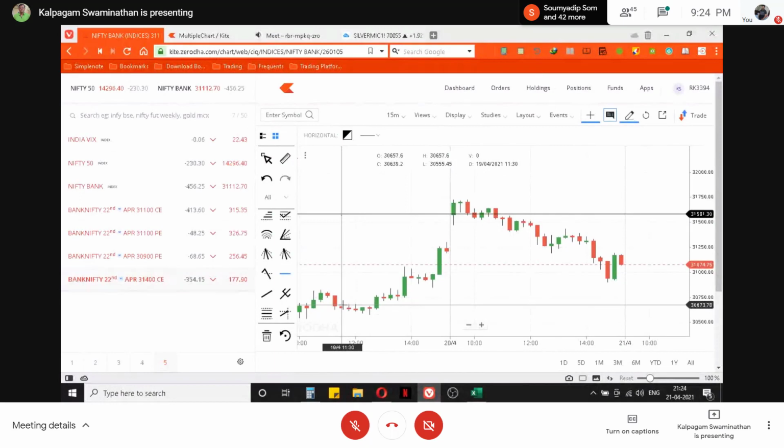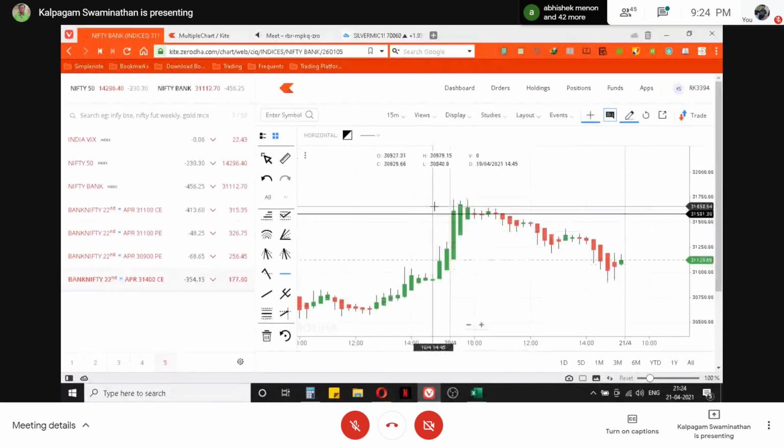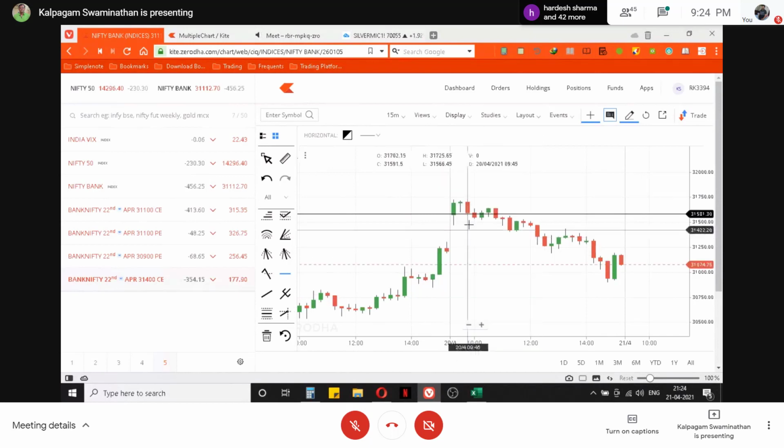So the rules are only 4. Okay. Never buy when you see a green HeikenAshi candle. And never sell when you see a red HeikenAshi candle. The other 2 rules are about how to take entry into a trade. If you see a green HeikenAshi candle, you think only about selling, not buying. So you will sell below the low of the green HeikenAshi candle, or rather the normal candle at that point in time. Like this was a green HeikenAshi candle. So we sell below the low of this.